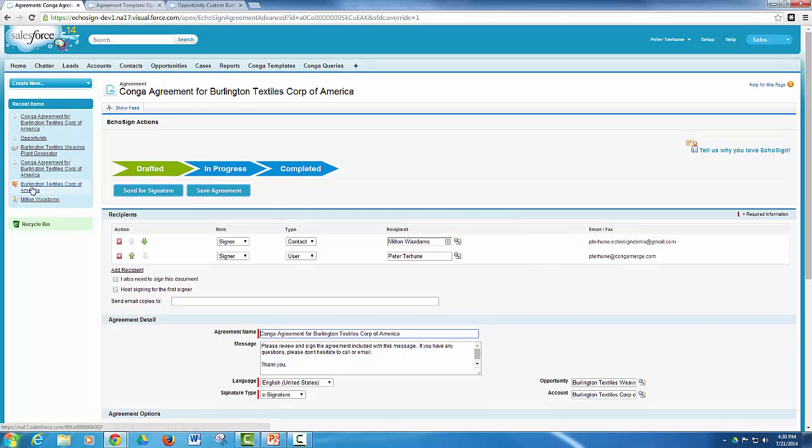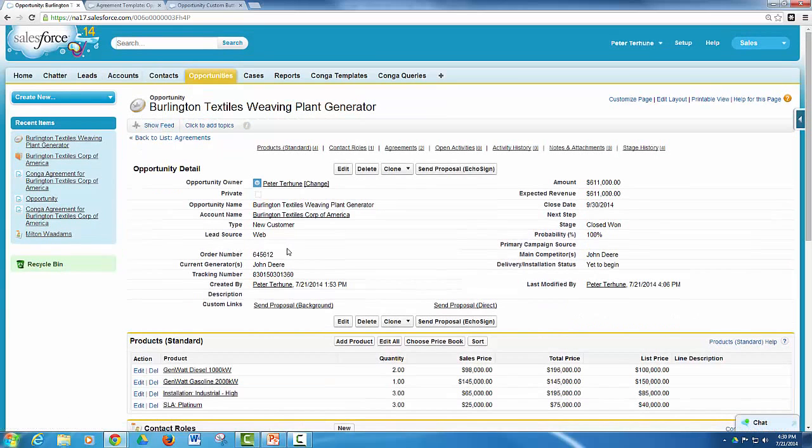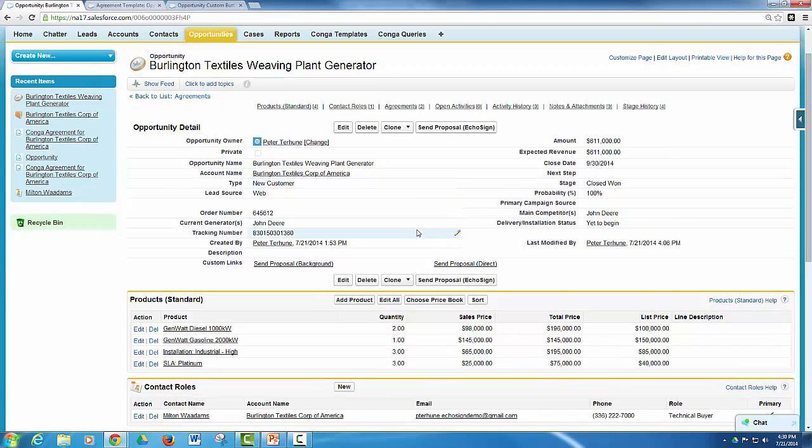So let's go one step further. Many organizations don't necessarily want users to have the ability to change the recipients or preview the document that needs to be sent. So I've created another opportunity button or link called Send Proposal in Background.